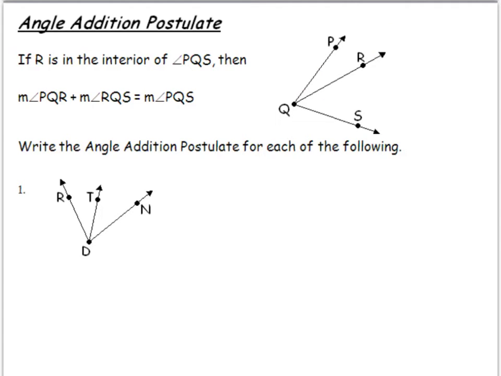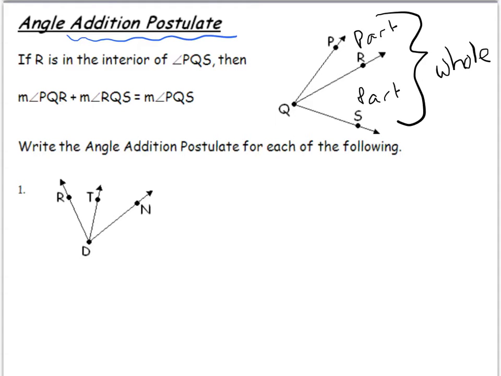All right, so just as we did before, we were talking about the segment addition postulate. I told you this isn't going away. We're going to keep adding to it. We're going to do another addition postulate, but since we're talking about angles, it's only right to talk about the angle addition postulate. So they're telling you that if R, right here, is in the interior of this angle PQS, what happens is you have PQR plus RQS equaling PQS. Again, you guys, this is the part plus part equaling the whole thing.